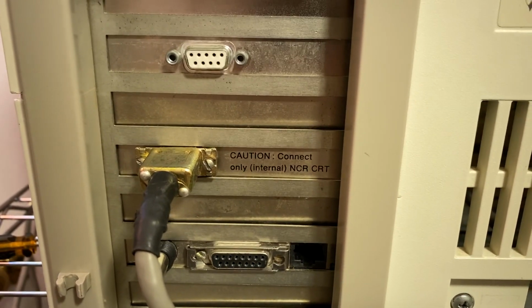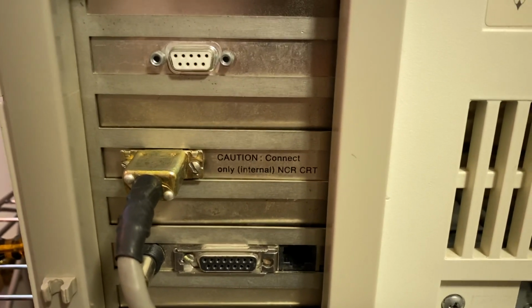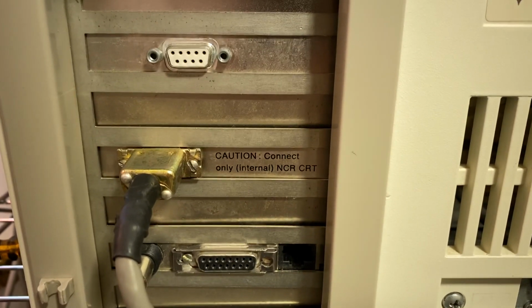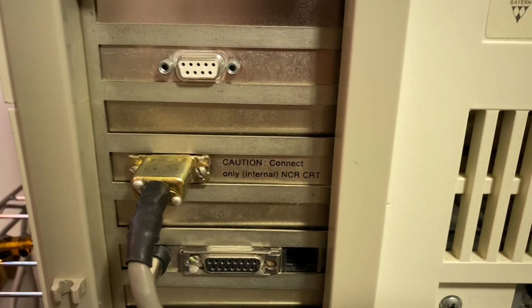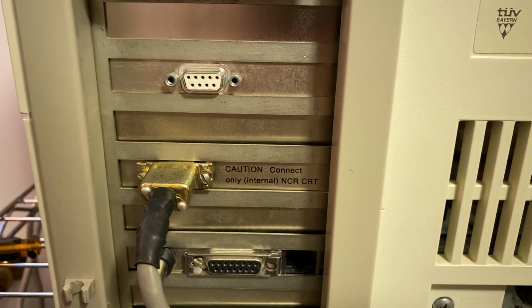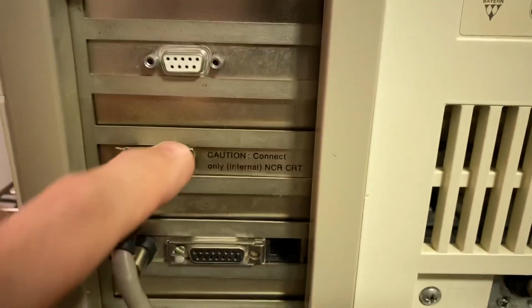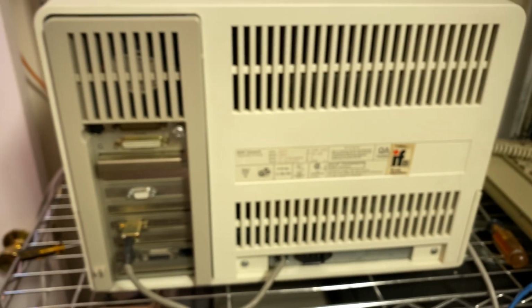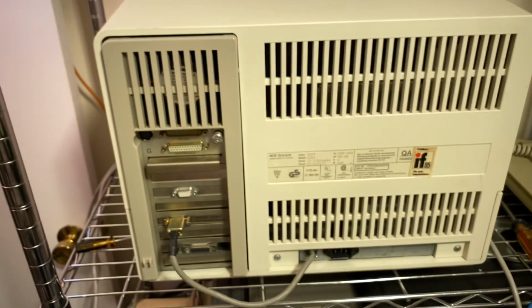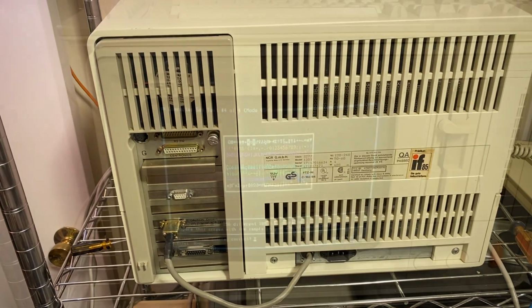The graphics in this actually runs at a really weird frequency. It's 55 hertz, and I'll have to look up the other specs. I don't remember them offhand. But it is not the same as an EGA monitor, an MDA monitor, or a CGA monitor. It's its own thing. So, hence the caution on the back of the video card.